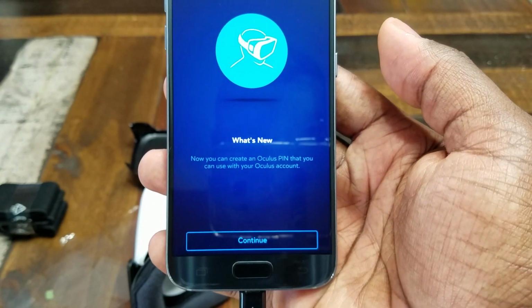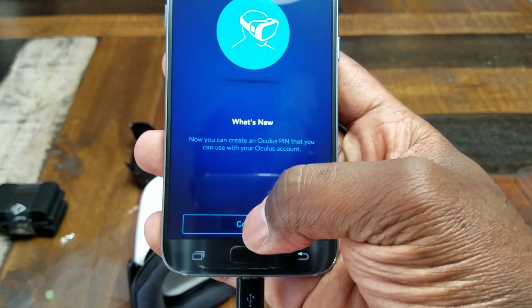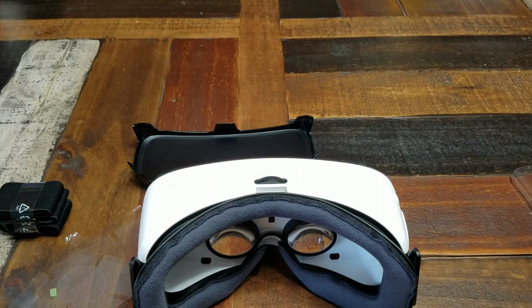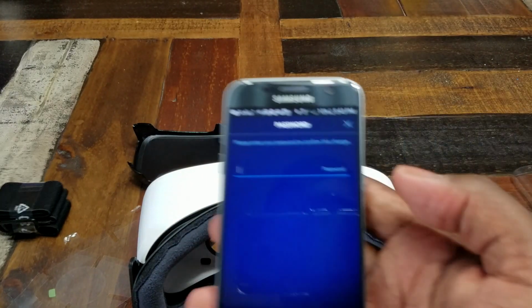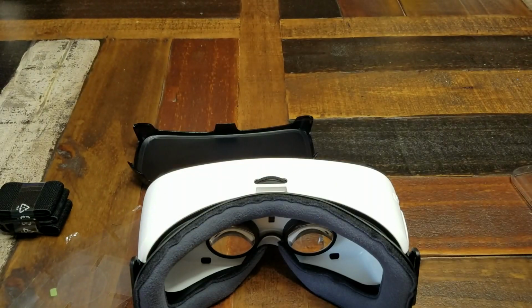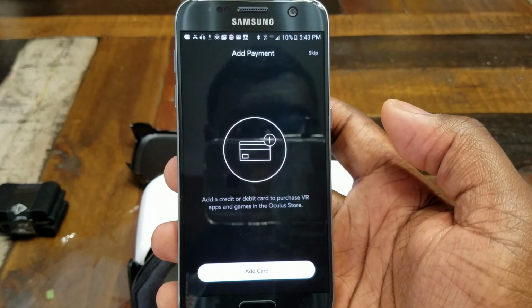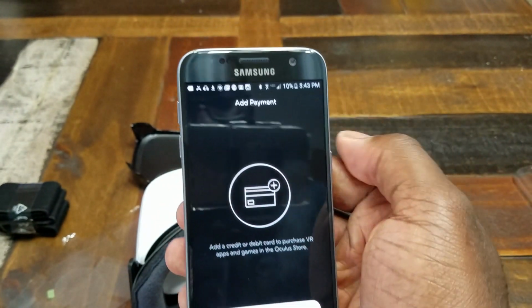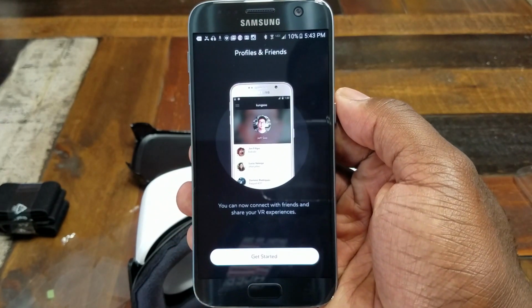It says now you can create an Oculus pin that you can use for your Oculus account. So I'm going to go ahead and create my pin. All right, and once you enter your password to confirm the change, go ahead and do that right quick. All right, and add payment. So I'm going to skip right now just for the sake of the video.